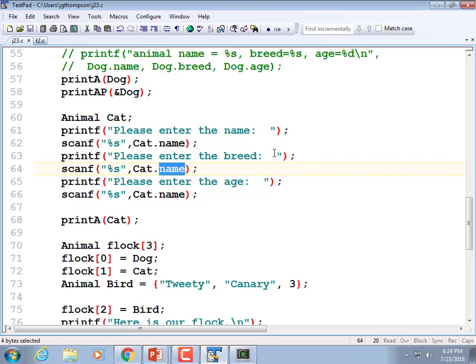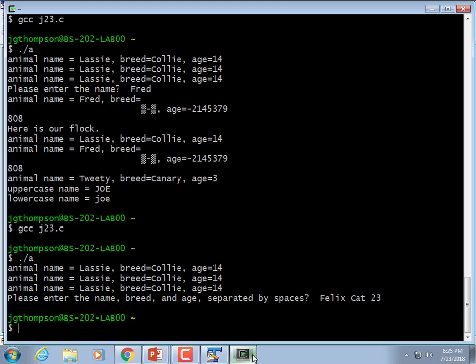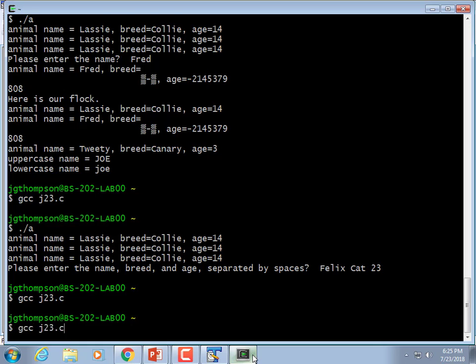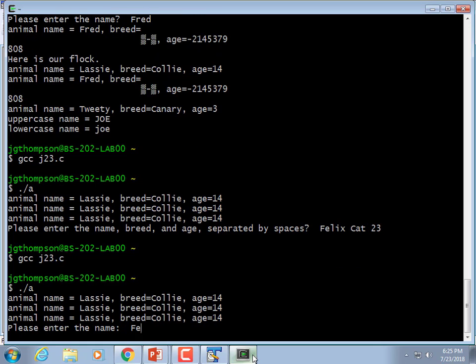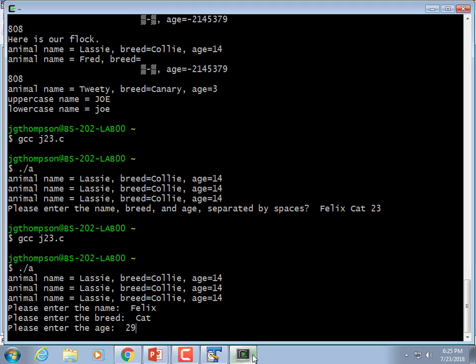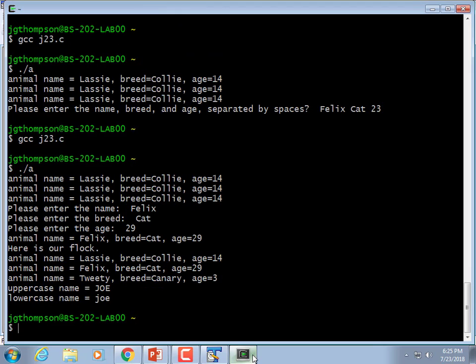And so the second scanf is for cat.breed, and for the third, I needed to use an ampersand and I didn't. That was one mistake I made. But anyways, %d and then ampersand cat.age. I'm not sure if I need the parentheses. I'm going to leave them off. Felix, cat, 29. Okay.